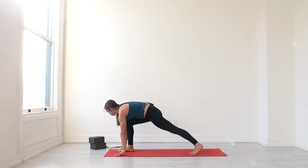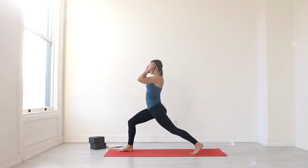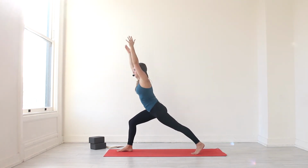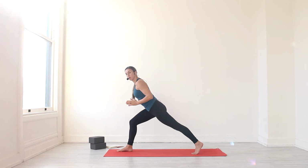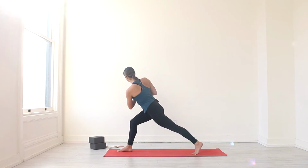We're going to come up into crescent lunge. Hands go up to the sky when you're ready. And then we're going to start to lean forward. Bring your hands to your heart. I think about twists as like a shish kebab skewer. And you want to stay on your skewer. So we're going to take left elbow down, right elbow up.